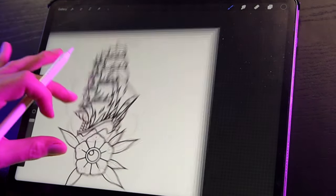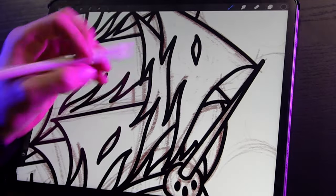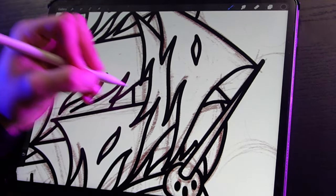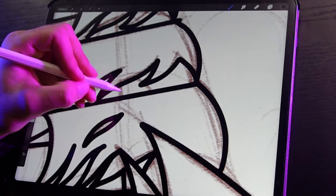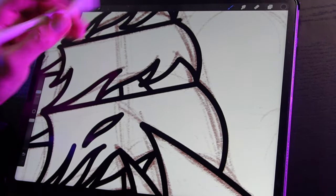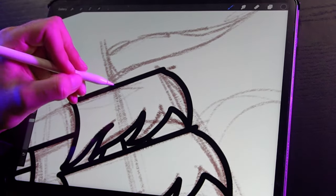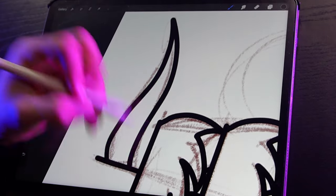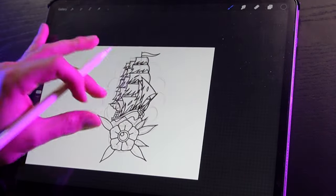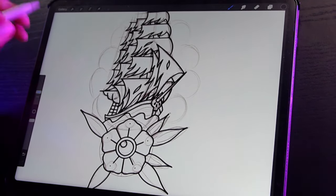So you can see the ship's come together really nicely now. We are going to go down and do our little fine line details in a minute. But for now, we're just focusing on these big, bold lines. It's always worth doing the bold lines first. The bold lines are your structure, and your little fine lines are full of detailing and extra bits. It's more for complementing and bringing out certain aspects.